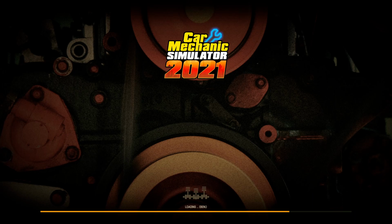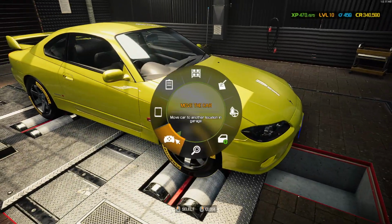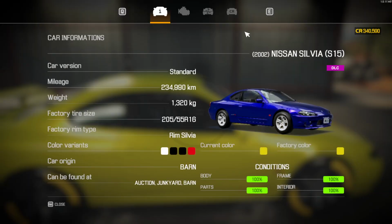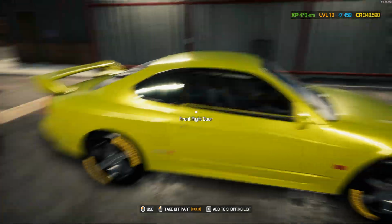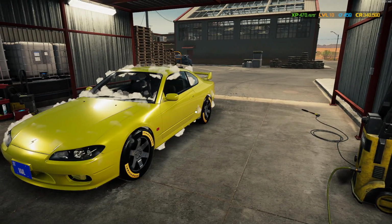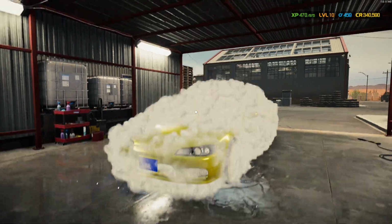This is a pretty mean car. It's not amazing though. That's the thing. It's mean, but it's just not amazing. Let's move it to the car wash. Let's see if a car wash will give me any increase in value. So we can sell for 85,000. 85,100.